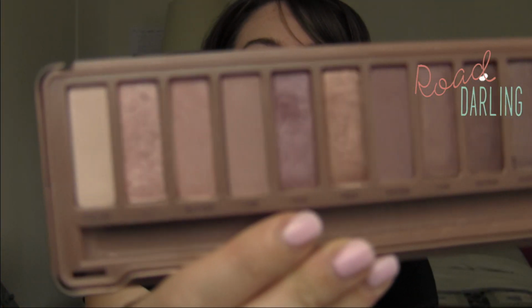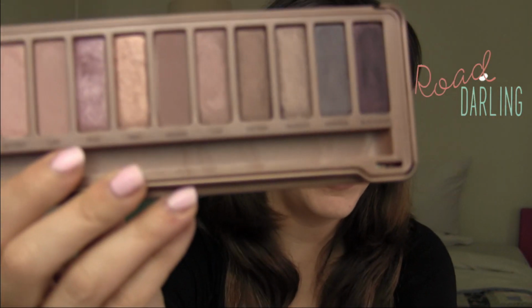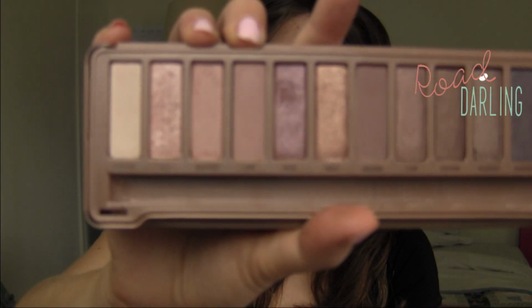So this one is probably the one I use the least. It is definitely really, really pink. And the ironic part about this is it's actually the one where, just looking at the colors, I like it the most, just based on what I would think I would like. But this has just a ton of pink undertones and warm undertones in it. I don't know, it just doesn't look right on me. It makes me look kind of sickly almost.